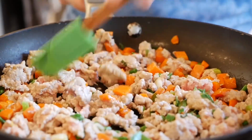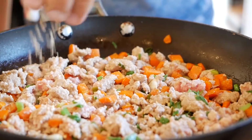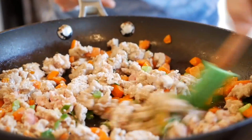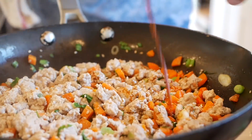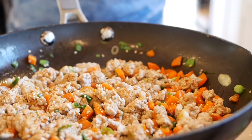So back to onigiri. You're going to be cooking this down: you add your pork, you add some scallions, add some sesame seeds, and just cook that for a bit. Once the pork is cooked, slip in a little soy sauce. You don't want to add that before because it can start to burn. Then taste it, make sure it tastes delicious, and let it cool.